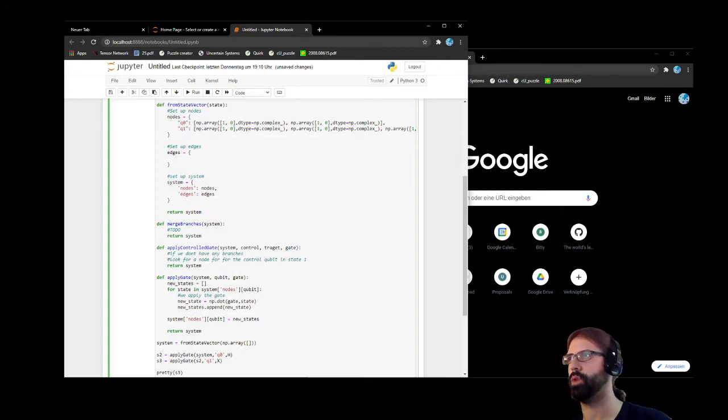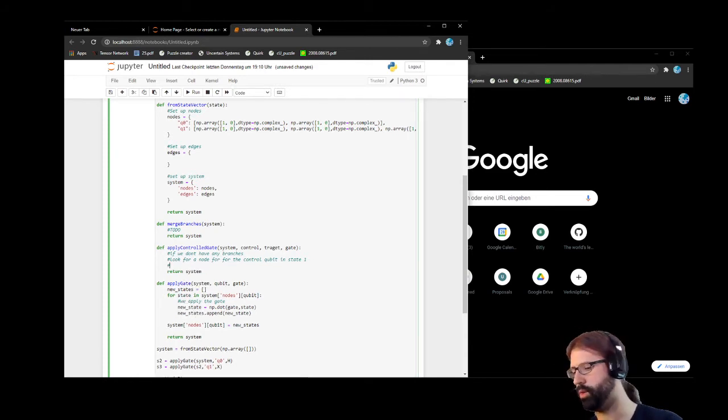A node for the control qubit in state 1, and then basically apply. And then I kind of need to copy all the. It gets tricky because we already need, I think, hyperedges in this case.